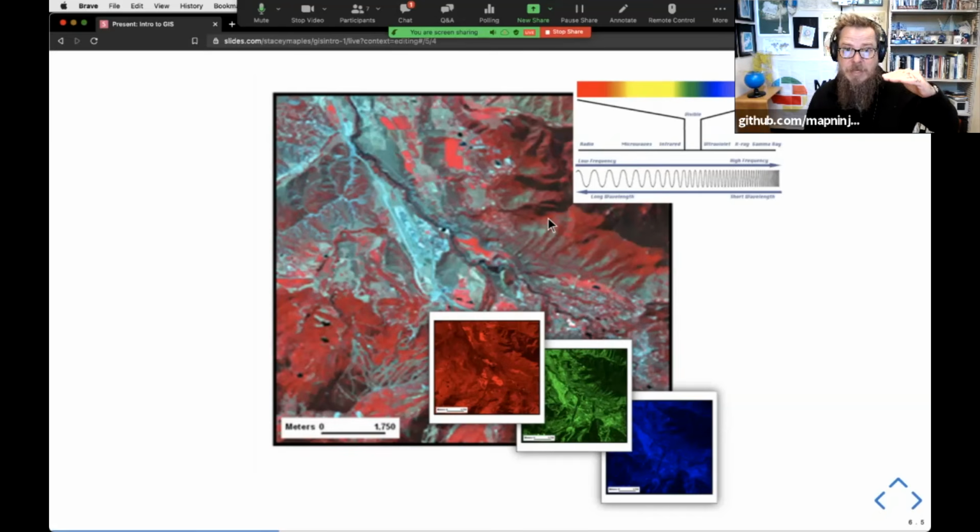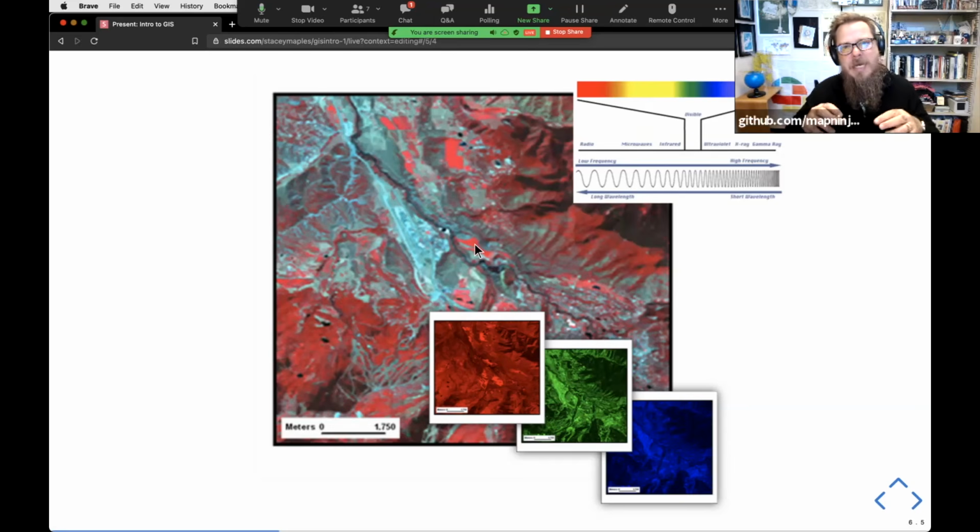Because healthy vegetation reflects very highly in the infrared part of the spectrum. You can see that urban built up areas tend to be almost white, completely saturated across those three bands of data. And that's because things that we build tend to reflect very highly across the spectrum. You can see this streak of dark area here down diagonally through the image, and that's a river. That's water. Water tends to absorb very highly across the spectrum, and so in fact you have very low values, and so it appears very dark.